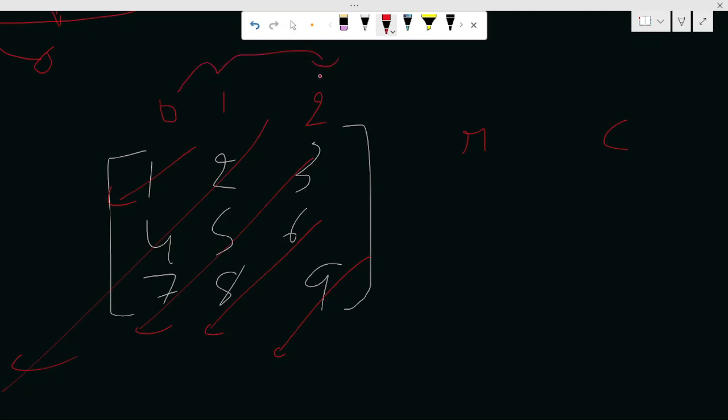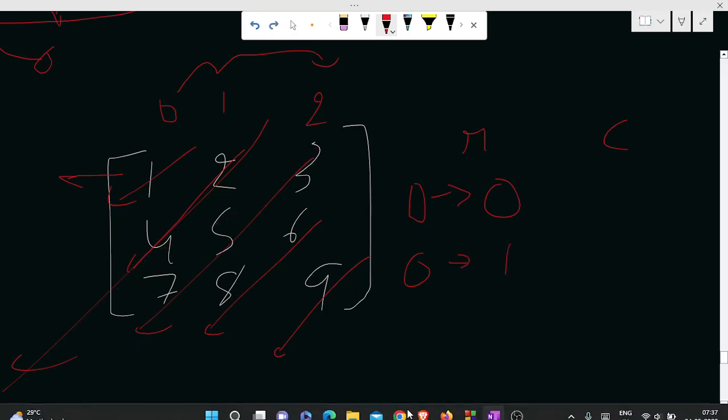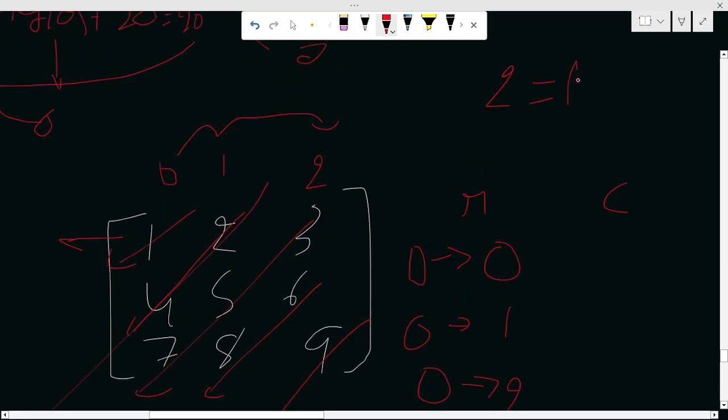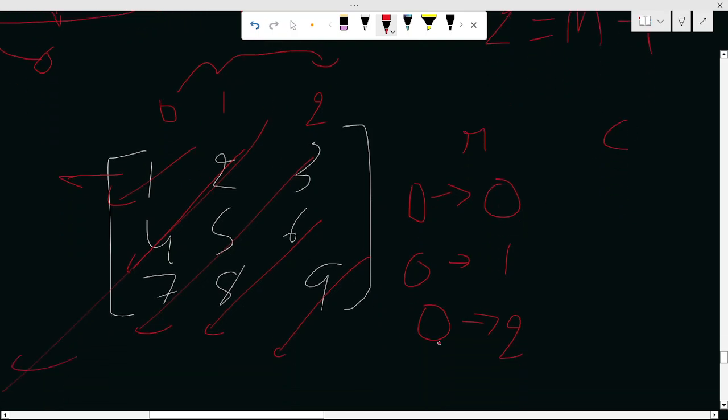Okay, done. What about the row? The row is always starting from 0. The 0th row it is starting. So the column is incrementing, and the row is starting from 0 always. In the first iteration it will start at 0 and go to 0, that means I am printing 1. Then in this iteration it is starting from 0 and going to 1. Then in this iteration I am printing from 0 and it is going till 2. That means 2 is m minus 1. M is the number of rows. So it will go like this.